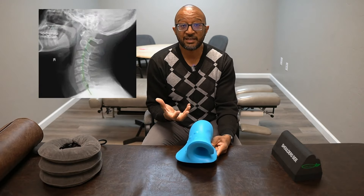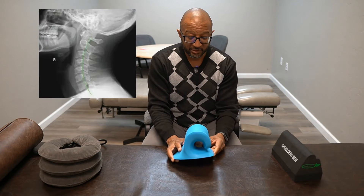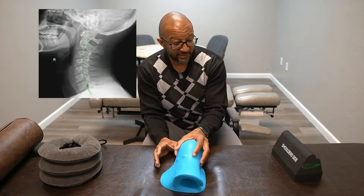This device works really well and is very comfortable. It supports a normal position of the neck. The drawback, if there is one, is that even though it supports a normal neck position, it doesn't necessarily change the curvature — it just maintains it without creating a lot of change. That's the only drawback, but overall it's a good, relatively safe device to use.